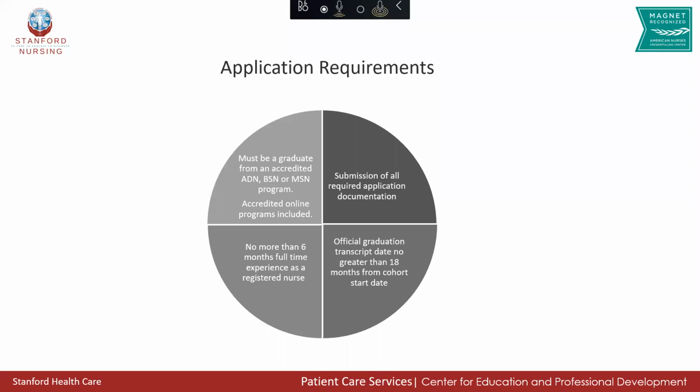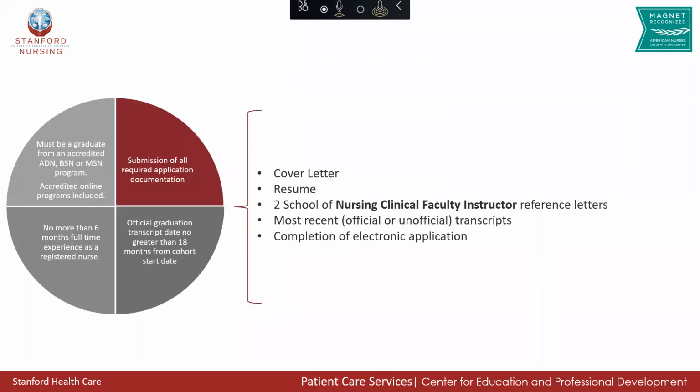So today we're going to talk about the red part of the pie, which is really the questions that we get most. What do I need to have in my cover letter? What should that look like? What does my resume look like? And what are the other parts of the required application? So cover letter is the first, resume is the second.